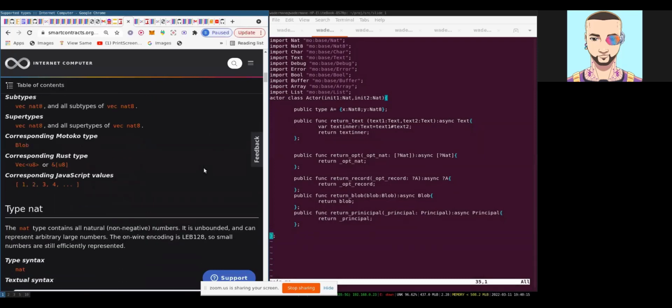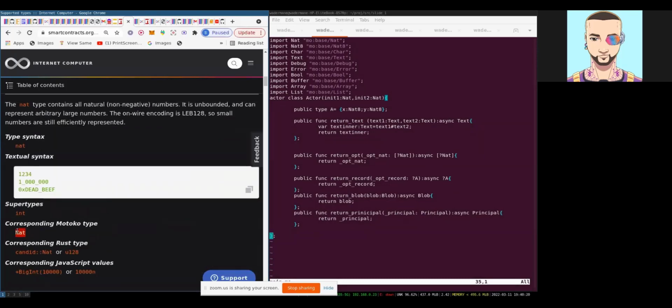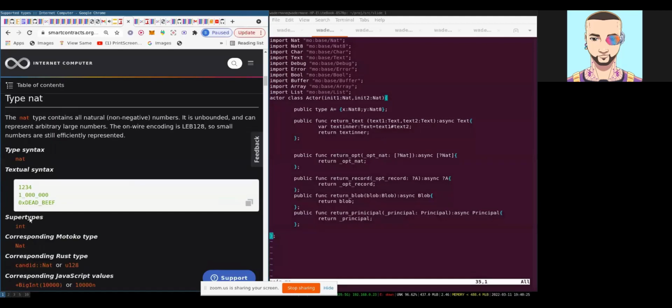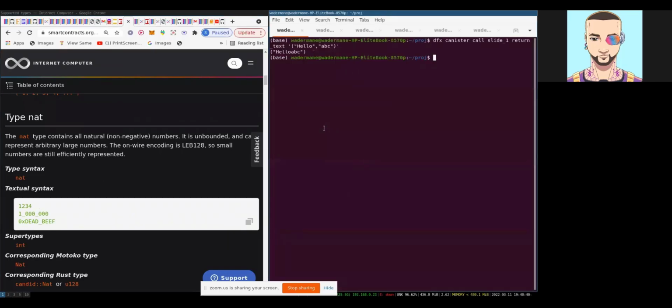Maybe we could start with natural numbers. We go to nat for Motoko type, and then we find the textual syntax. This is going to be 1, 2, 3, 4, just random numbers. It could be hex, and then some other format that's like binary or something. And then we're going to call that one now.